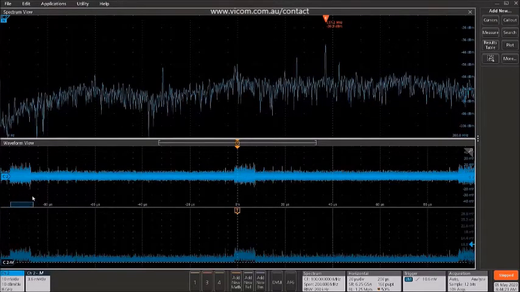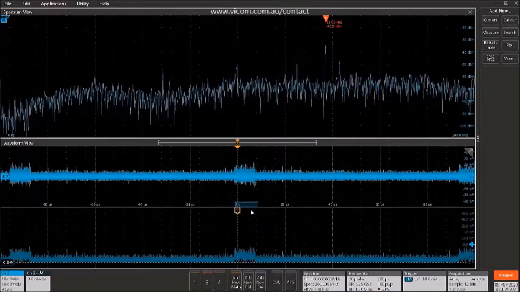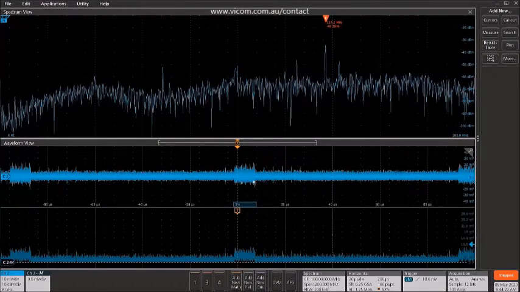So now we certainly know that this burst that we see in the time domain and in the magnitude versus time is indeed this signal at 137 megahertz. We also can see how long it's lasting. It's in the neighborhood of about 10 microseconds long. And we can also see its repetition interval. And those two pieces of information alone might give the designer enough information to know where that signal is coming from. But if not, what we can do is use the fact that we're triggering on this signal.